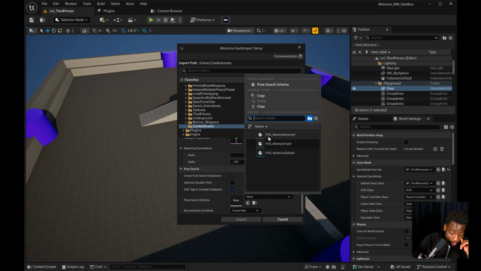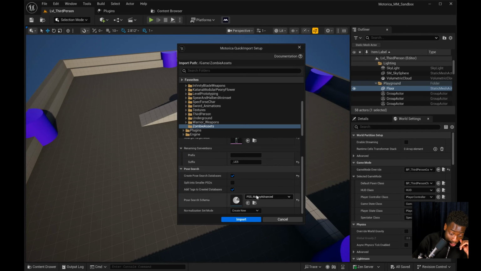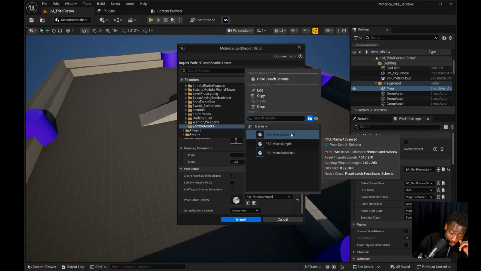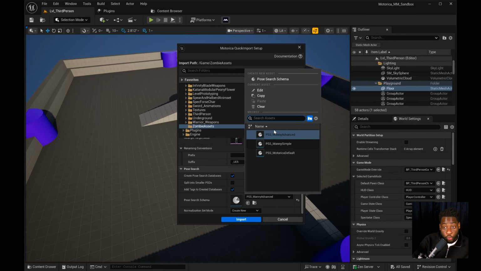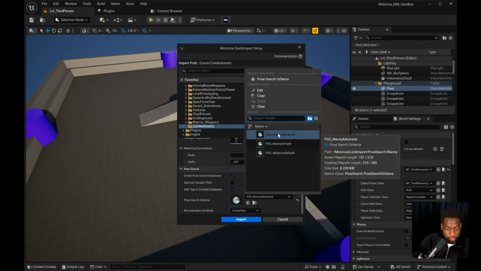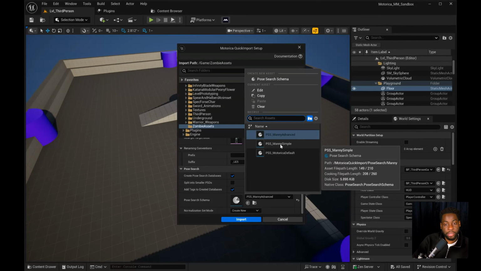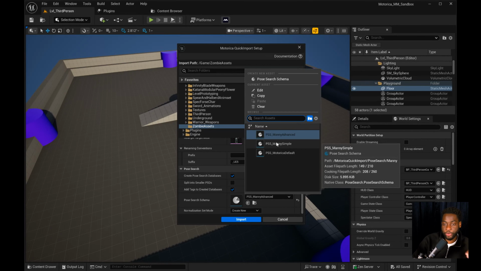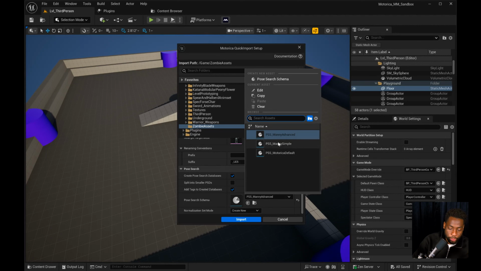For this, I'm going to choose this advanced schema. There's two versions of the schema, advanced and simple. Advanced is one that's based off The Last of Us 2's motion matching system. They had a nice talk at GDC about that. So a lot of the concepts of that are packaged into this schema. And this Mani Simple schema is a very base level Unreal Engine motion matching schema. It's just trajectory and feet position and a little bit of pelvis direction. That's it. So you have your two options there.